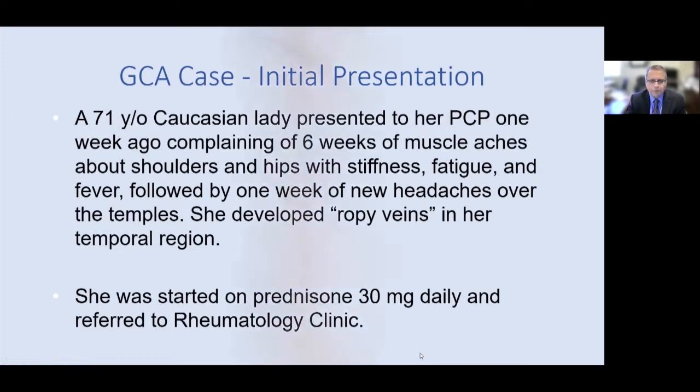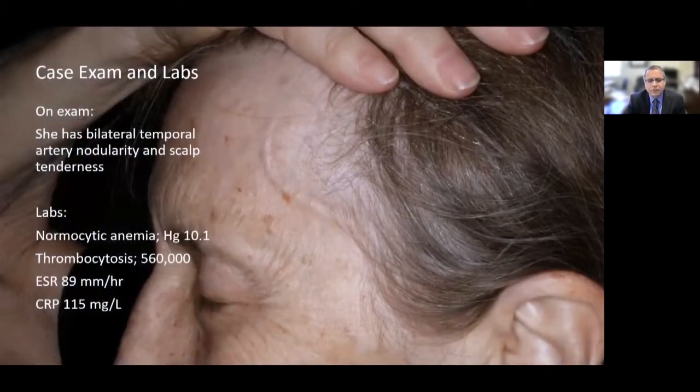to the Rheumatology clinic. This is actually a patient of mine that I had seen previously, years ago. She presented with headaches, and this enlargement of the temporal artery, somewhat nodular. But when you touch it, the pulse of the artery is diminished. And the scalp is tender to touch. Even combing the hair could be painful. When we examined the patient, other than that, and went through laboratory studies, we noticed that the patient had developed anemia, as well as elevation in inflammation markers, ESR or sedimentation rate, as well as C-reactive protein, or CRP.